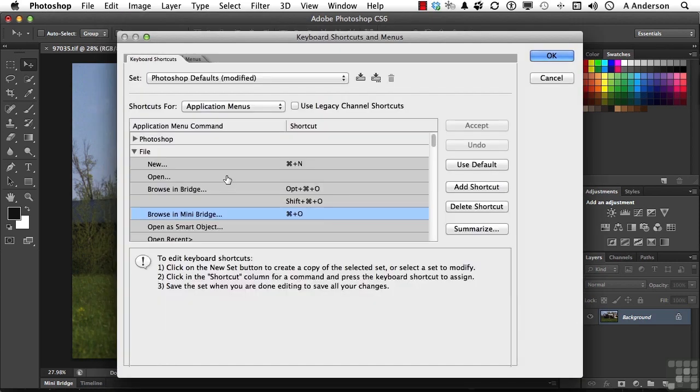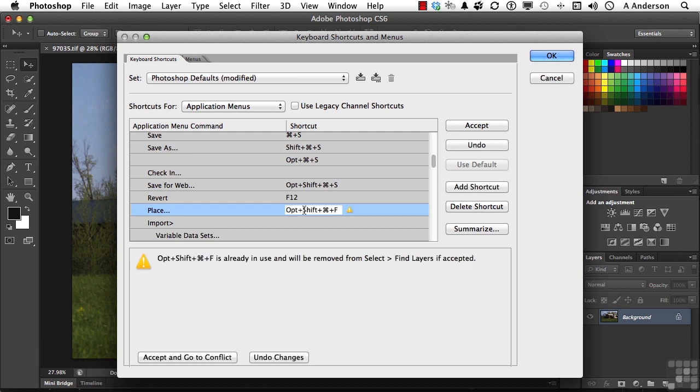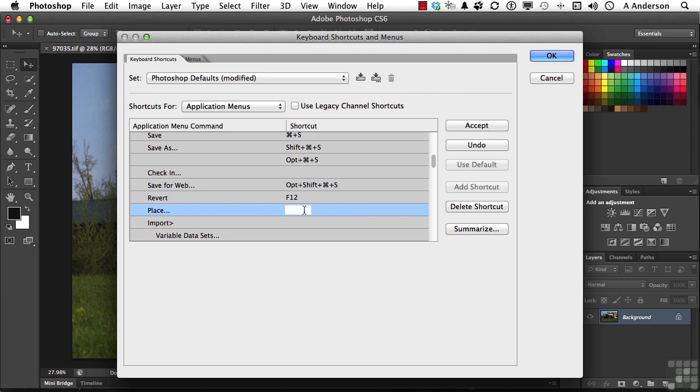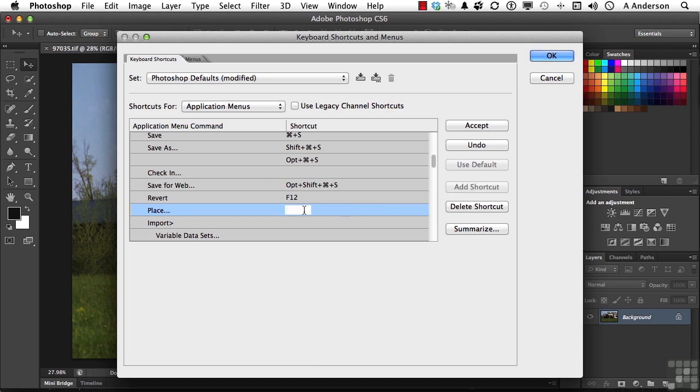Okay. Let's come back down a little bit more, and let's say that we want a shortcut for Place, but we don't want to use a shortcut that already exists. There are over 500 in this program. So we try something like, oh, I don't know, Control, Alt, Shift, F. And it's like, wow, even that one's already taken? Let's try once more. Let's try Control, Alt, Shift, I. You know, you just keep this up all day long and you may never find a key. Let's try one more time. All right, finally found one.